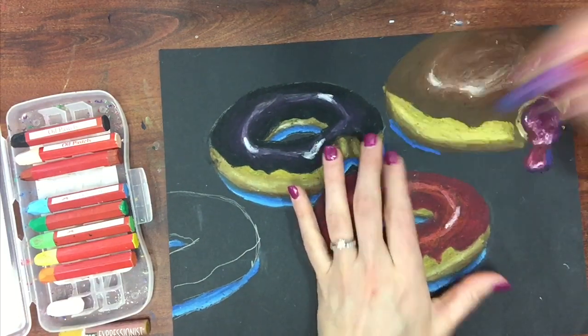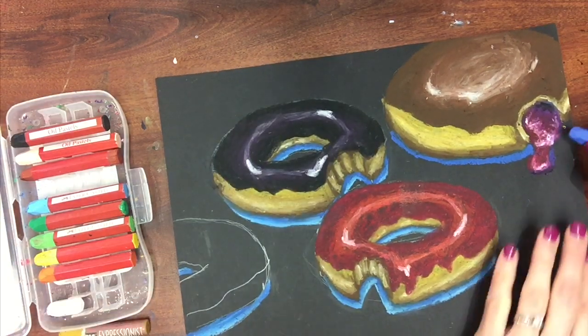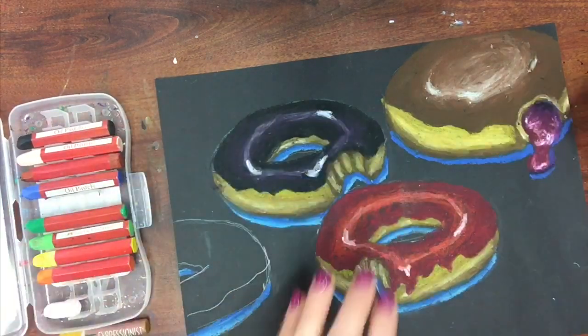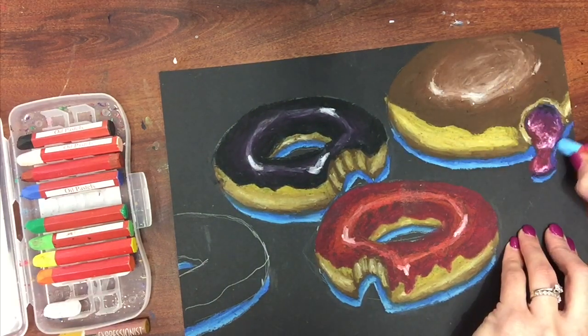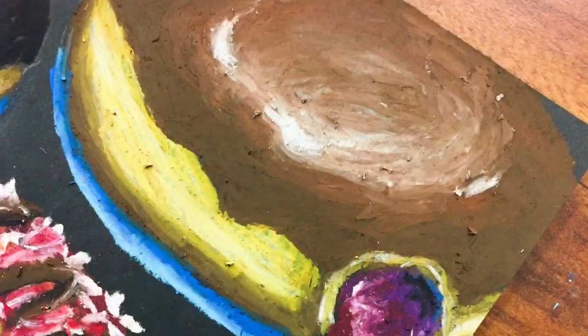Okay, these aren't floating space donuts. They are sitting on a surface. And just like before, we're going to add a shadow circling around the bottom of the donut and the jelly. So think, where would the shadow be if this were sitting on a table? It would not be around the whole donut or even around the whole jelly. It's where the donut and the jelly is actually touching the surface.